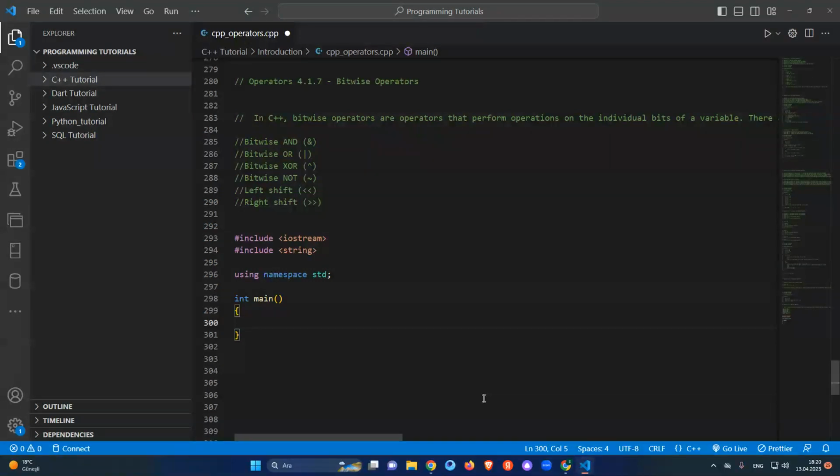Let's say we have two variables, x and y, or a and b. I'm not sure, but let's say x and y, and we will work on the x side, okay? So let's say integer x is, in this case, 5. 5 means we will look here at bits. What does it mean that integer x equals 5? The 5 in a computer will look like this. I will show you right now.